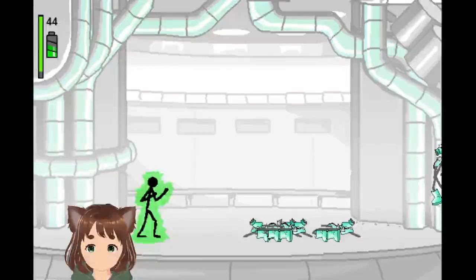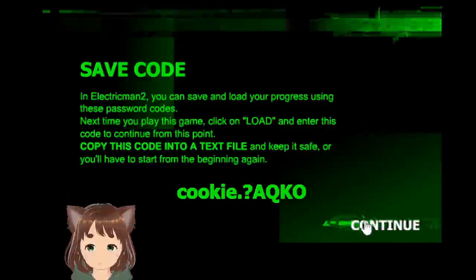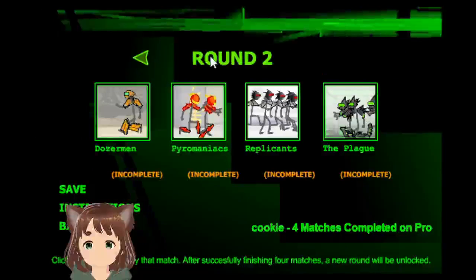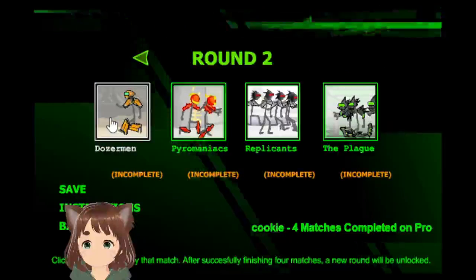Awesome. Oh, he got stuck to the wall. Alright, cool. Alright, continue. Another save code if you want to write that down. Alright. And it looks like we're round two? Cool. Okay, dozermen.